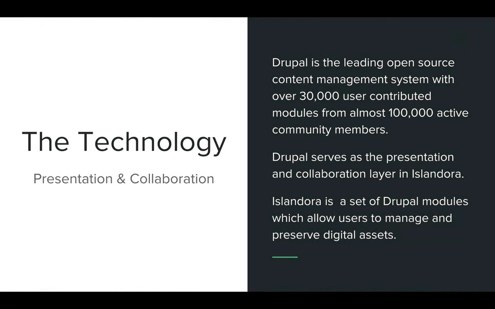Let's talk a little bit about the core components individually, and we'll start with Drupal. Many of you are familiar with Drupal, as it is a leading open source content management system with over 30,000 user-contributed modules from almost 100,000 active community members or developers. Active community members are vital to any open source project, and the same can be said for Drupal. People are invested in Drupal, and that leads to ongoing development and ultimately success.